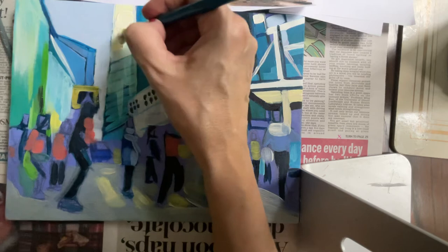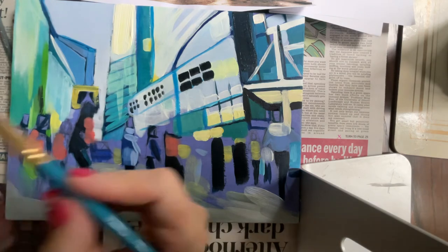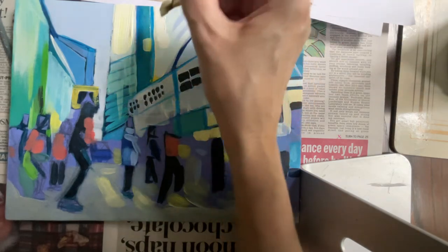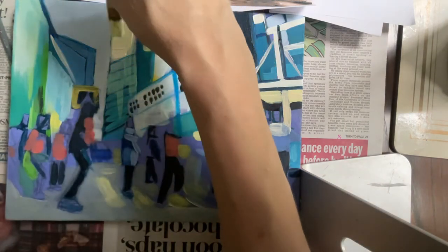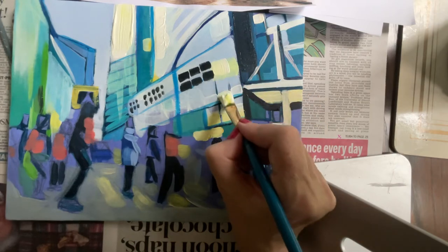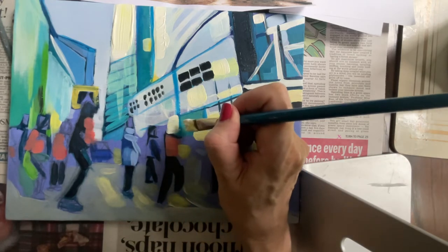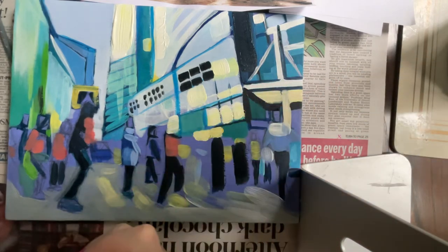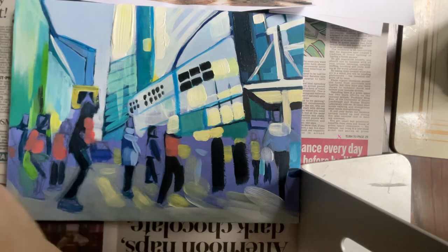There are lots of things you can add to the paint — paint mediums — but for this one I'm literally just piling the paint on thickly rather than adding anything to it. Where the sun is hitting the glass I've got very strong light, and I'm going to really push that in this painting to show where those light areas are reflected on the glass. With the quick-drying nature of the paint we can come back to these areas later. Think carefully about where you want your viewer to look.